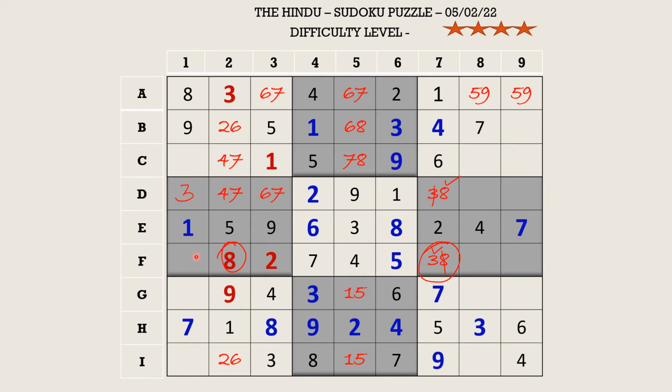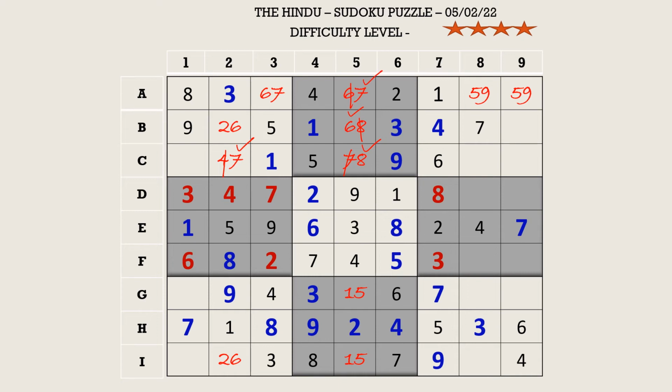Now in this fourth block there are 3 missing numbers: 4, 6, 7. There is a 4, 7 blocking this cell. So F1 takes 6. That cancels out the 6 here. So D3 becomes 7 and D2 becomes 4. So now C2 becomes 7. So this 7 cancels out the 7 here. So C5 becomes 8. B5 becomes 6 and A5 becomes 7.